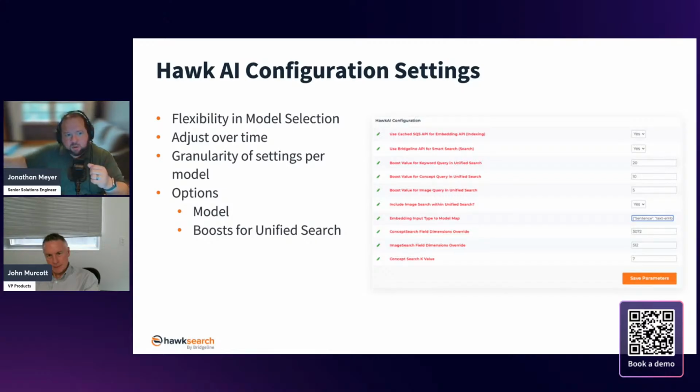Do we want to really lean more into those image results? Are we still more keyword search, but we want to layer in maybe some more conceptual search results here? We have the ability to change those values, making it a little bit more tailored to our customer specific needs. And then the next step from this is going to be to expose some of this functionality out into that AI Workbench as well.